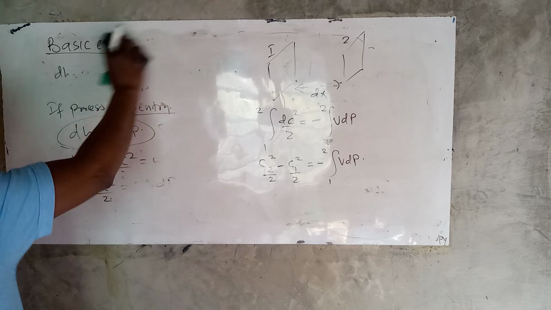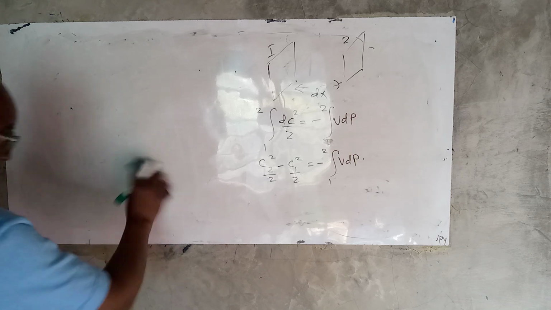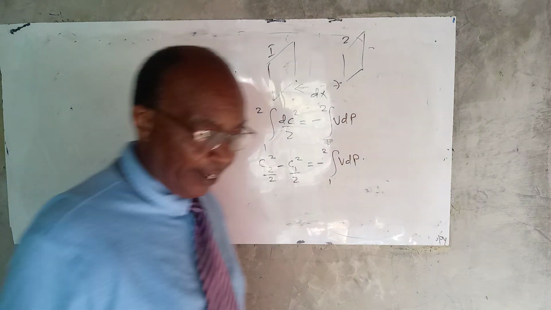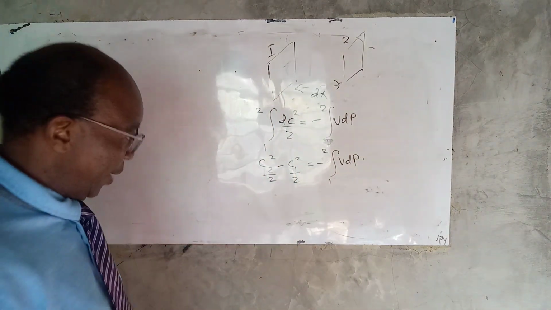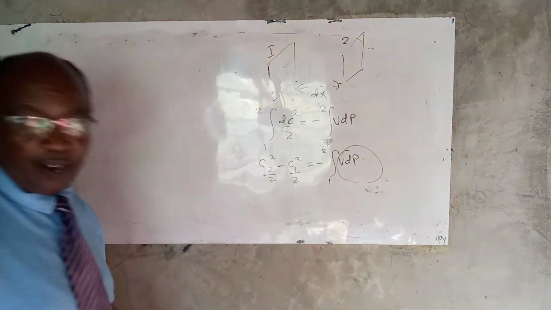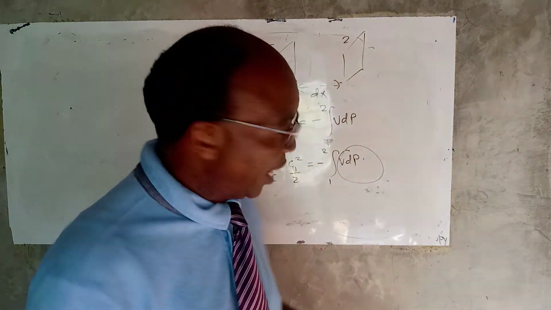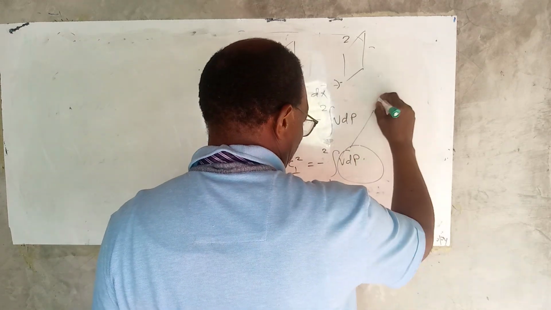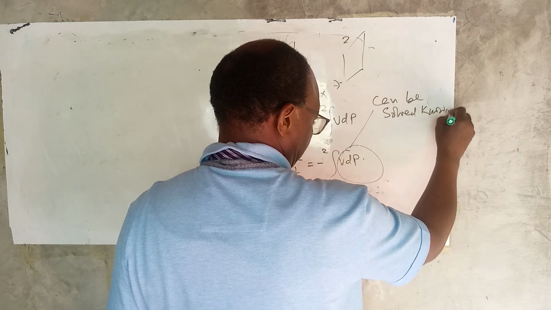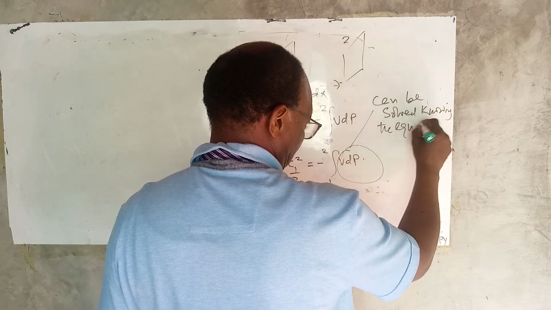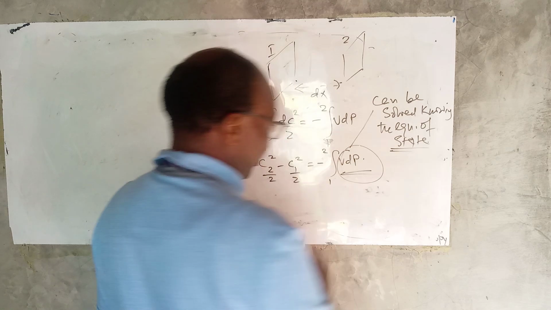Now, so far so good. Let us look at how we get the differential form. And of course, this right-hand side expression is always easy to get because for fluids we always have an equation of state relating pressure and volume, so it can be solved knowing the equation of state.